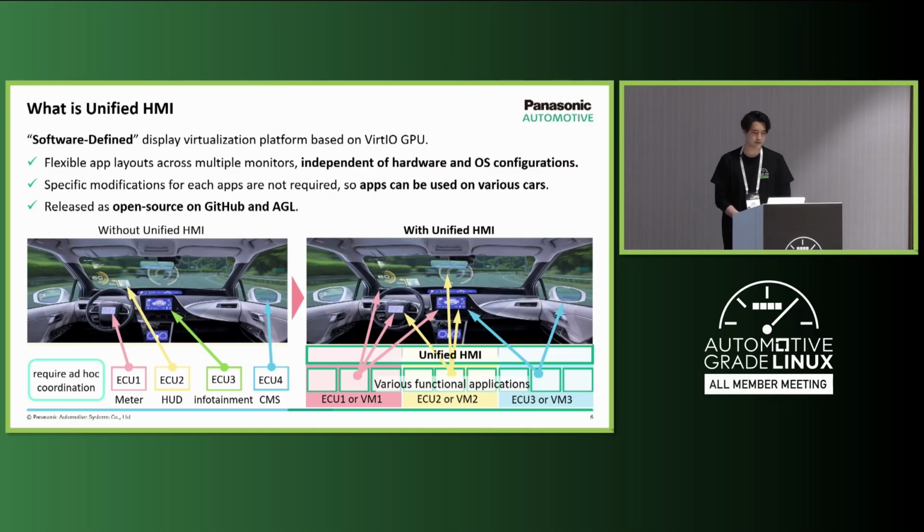To resolve these challenges, we developed a software-defined display virtualization platform named Unified HMI. This is based on Virtual GPU, and it allows flexible layout control of applications across multiple displays, independent of hardware and OS configurations. When you develop application layouts with Unified HMI, you don't need specific modification for each application, so they can be used on various car grades and models seamlessly, and you can continuously update them for future car generations.